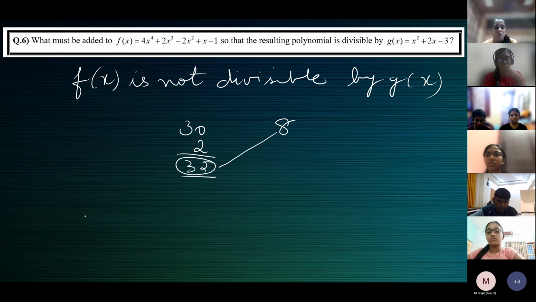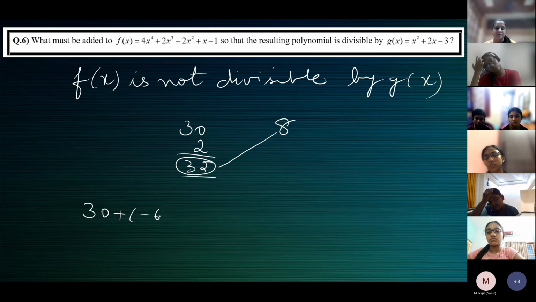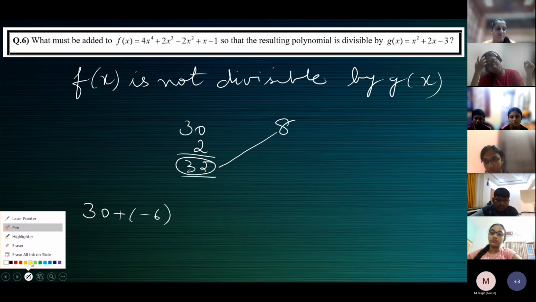So if the question is what is the least number that should be added to 30, when I say least number, you can even talk about a negative number. Now, 24. So you can add even minus 6. We are just trying to understand the question here. So it can be like this. Let me come again with this. What is the least number?